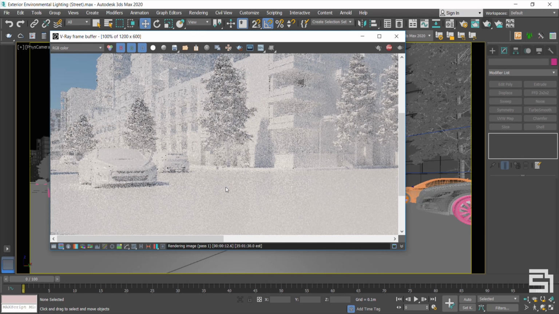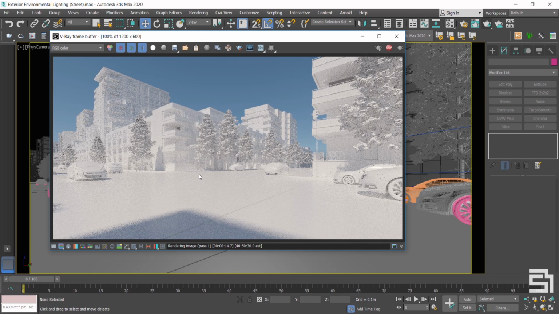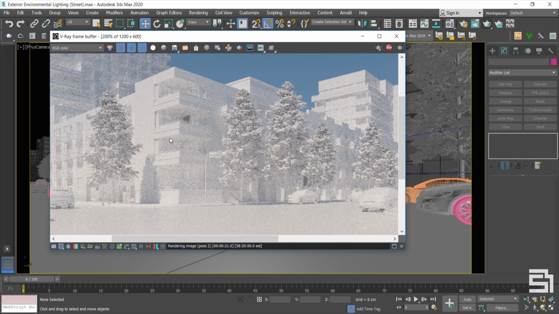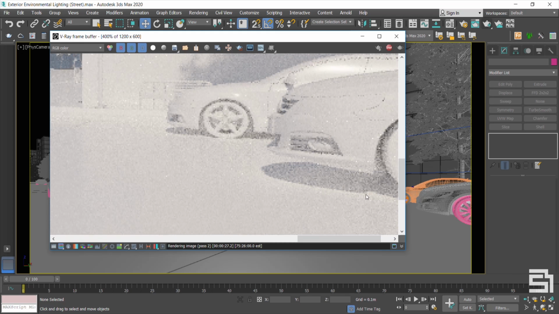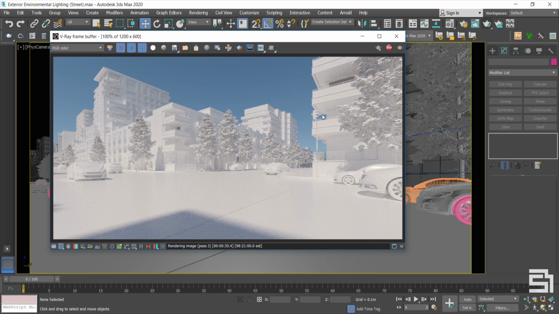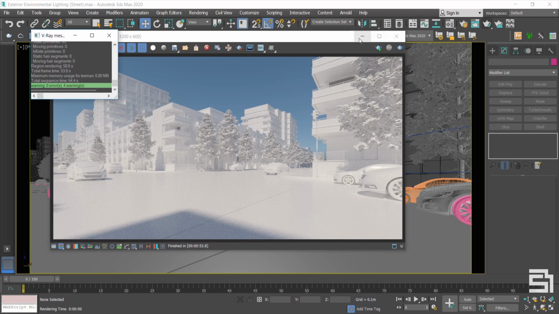Now let's analyze the light and make some changes based on it. Well, as you see, here I have very sharp edges on the shadows. The major problem I see in this shot is that everything is too bright and I have no good shadows. Sounds like the sun is colliding with the earth.